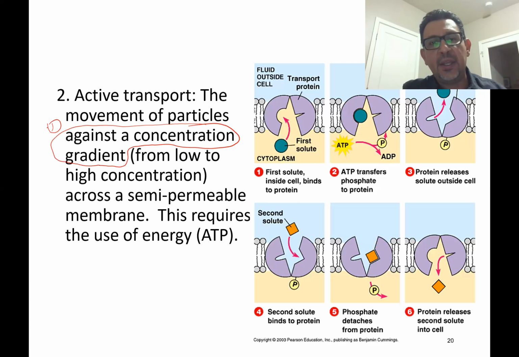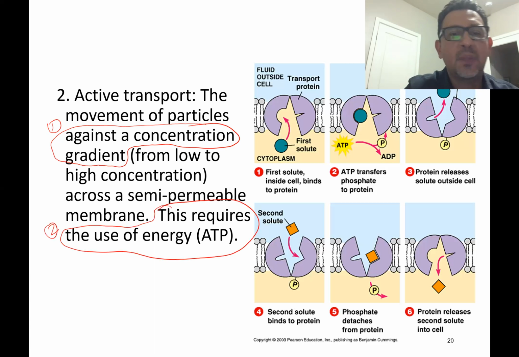Likewise, in a cell, when the cell wants to move particles from lower concentration to higher concentration, to a place where particles are already heavily packed, the work can be done, but this is where the second condition comes into place. For active transport, the cell will have to pay a price and is going to have to use energy in the form of ATP. So this is how active transport is the opposite of passive. In passive, high to low, no energy. In active, from low concentration to high concentration, but yes, the cell has to be spending energy now.